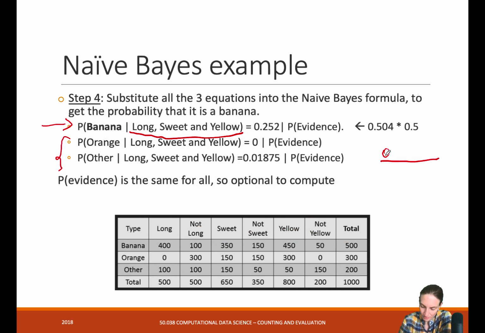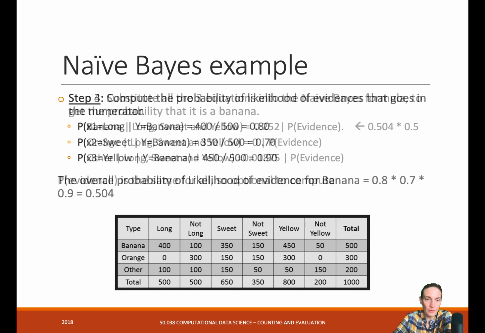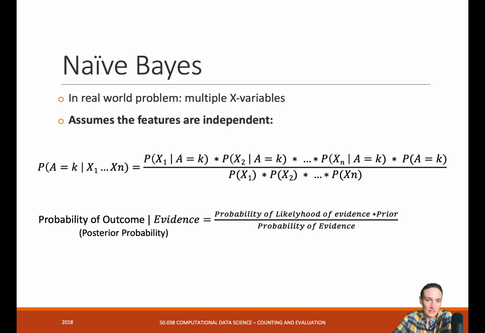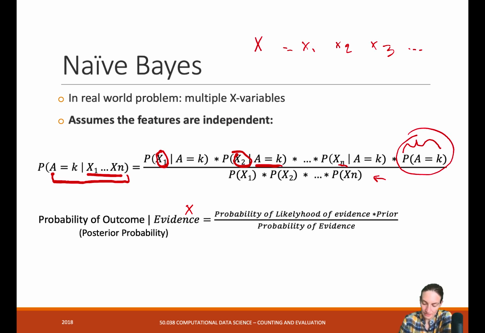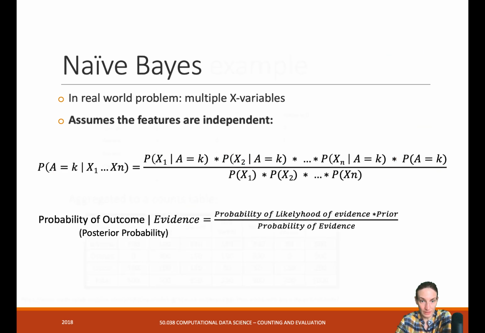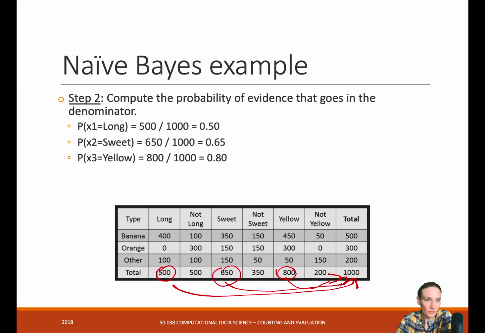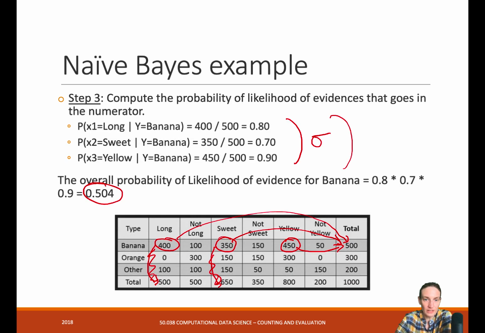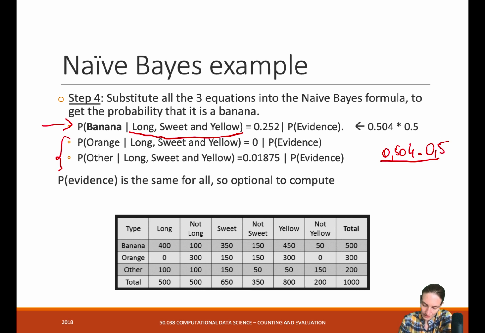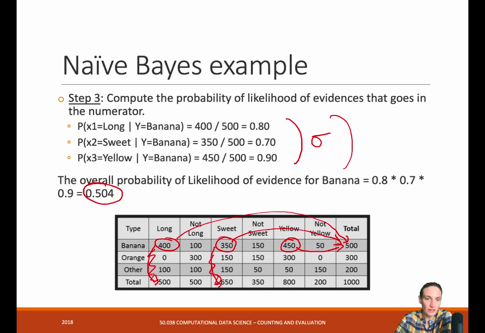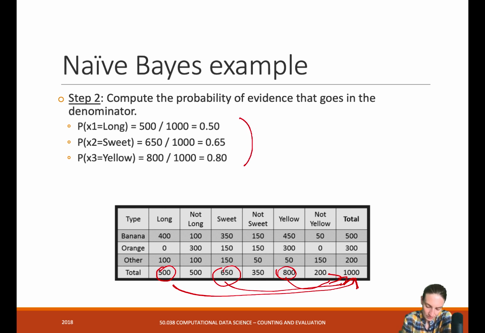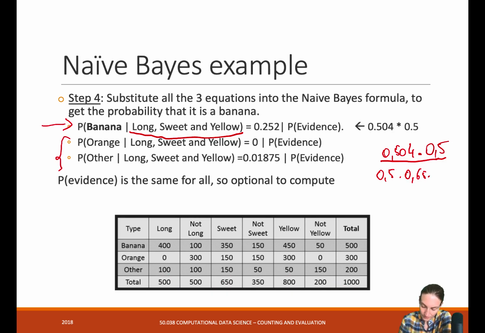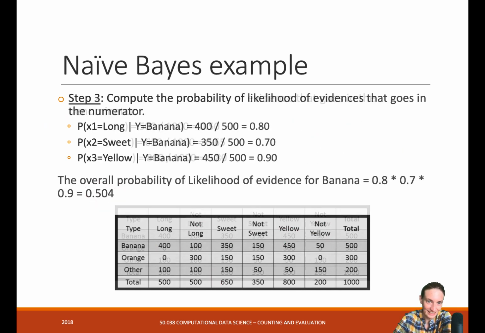0.504. So we have 0.504 times the prior probability. Remember, we multiply, let's take the naive Bayes. So we need this prior probability of it being a banana. And then we calculated that as well. Sorry, here. That would be 0.5. So we fill this in as well. Given that it is long, sweet, and yellow, here would be these multiplied. Let's quickly do that. Do I remember correctly? Yes.